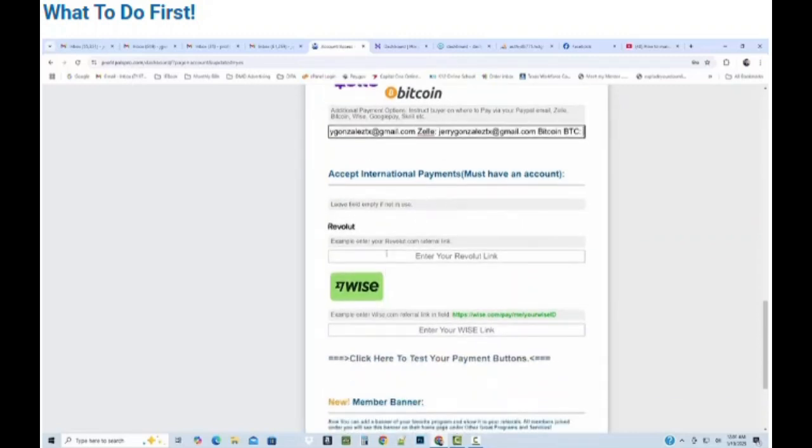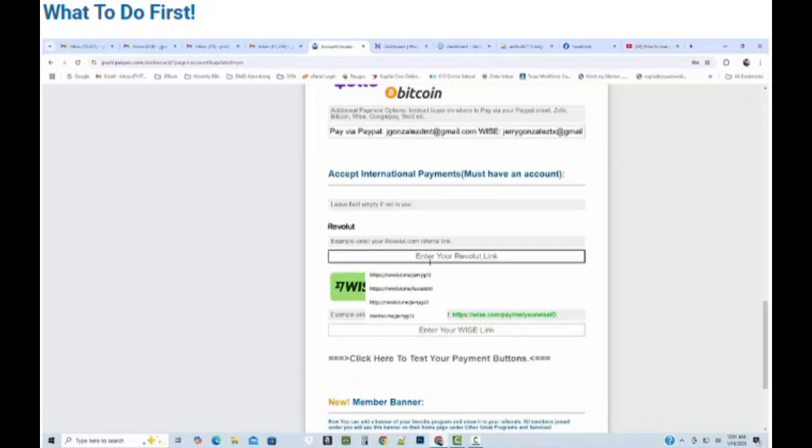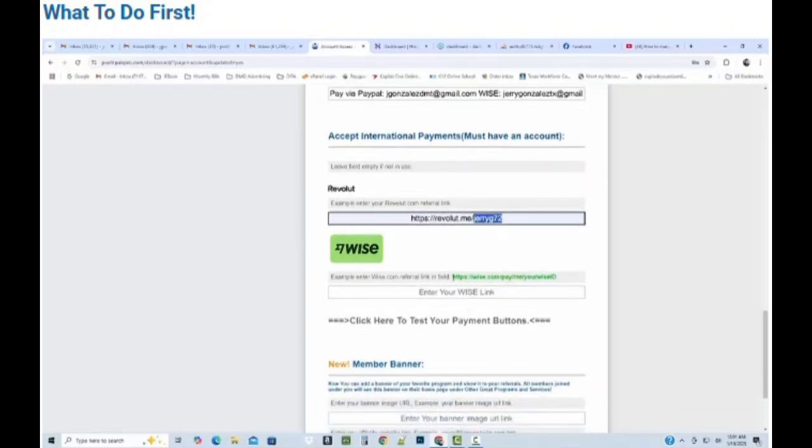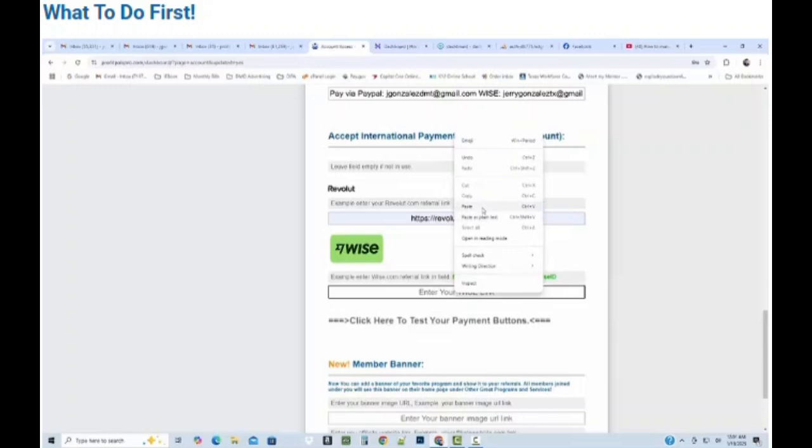And then the other fields are international payments. You must have an account for these two, which is Revolut and Wise, to be able to put in your link. It's going to be the same thing, revolut.me, and then the username for your Revolut account. And then for Wise, you just copy that address once you set up the account through Wise.